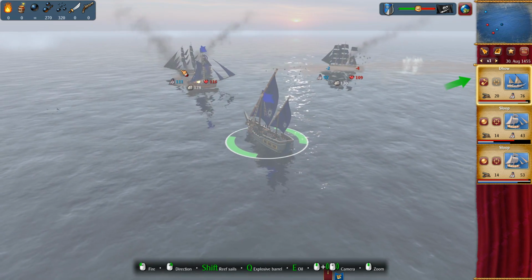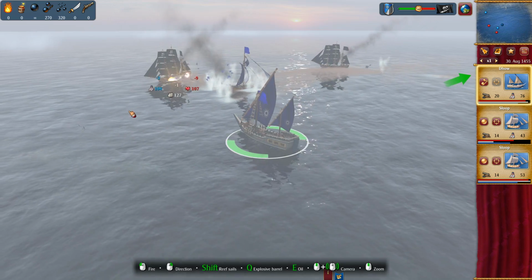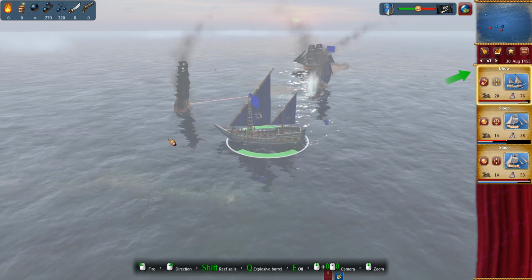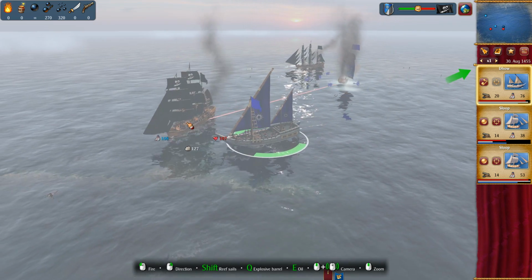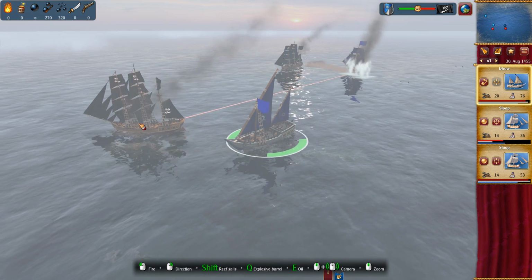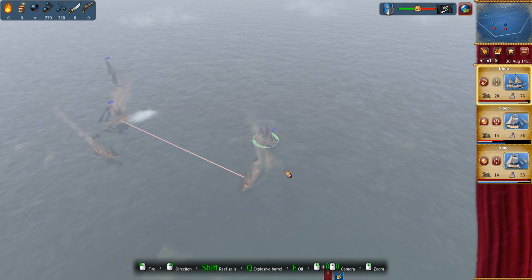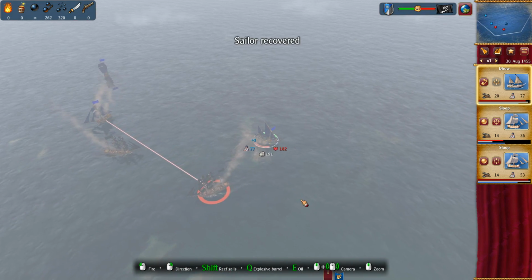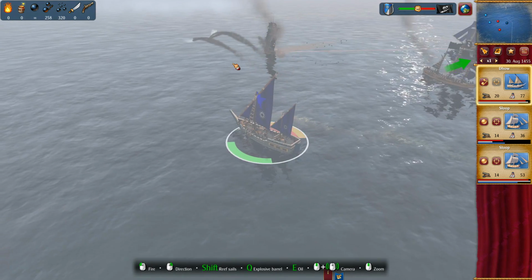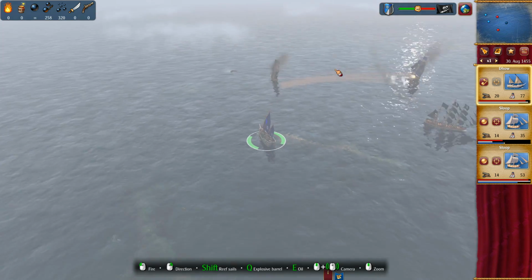Yeah, our sloops are taking quite a lot of damage. On the left panel, you can see the amount of health each and every single one of our little ships have in the 3 respective categories. Come on, fight! Welcome aboard. Got him. Yeah. Ships are still in the fight, so that's good.